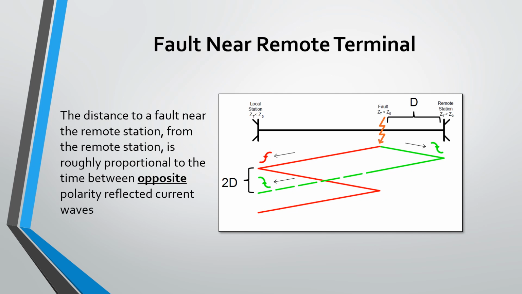In the event that a fault happens towards the opposite or remote station of the transmission line, the 2 first traveling waves that strike off of our recorder at the local station will be of opposite polarity. The first will be positive from our side of the fault, and the second will be the reflected wave off of the remote station back to our side at the local station. For this reason, we'll see a positive polarity wave followed by a negative polarity wave, and the time between those 2 waves striking will be 2 times the distance from the fault to the remote station.